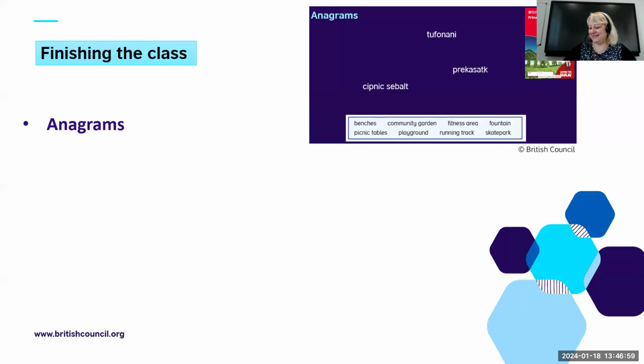Okay, some very quick ones. Excellent. So we've got fountain, picnic tables, and skate park. Great. But again, no need to prepare.